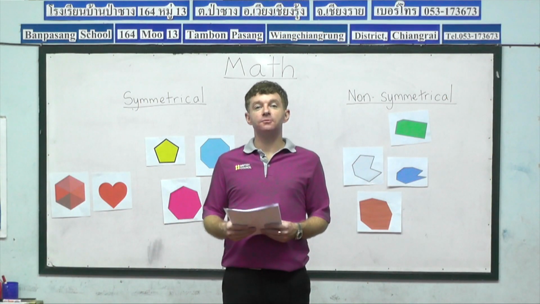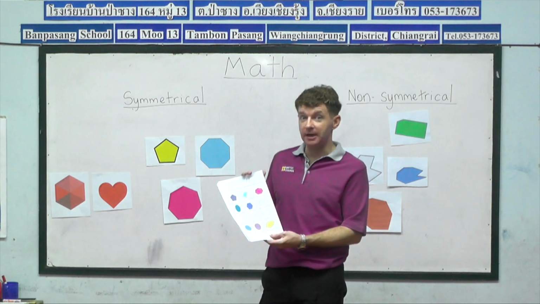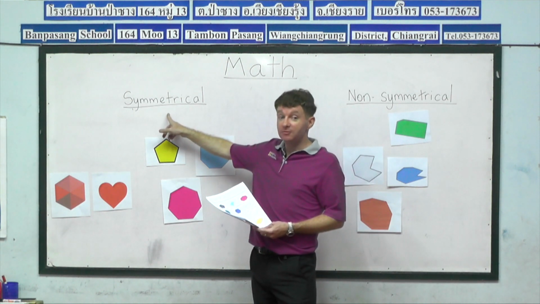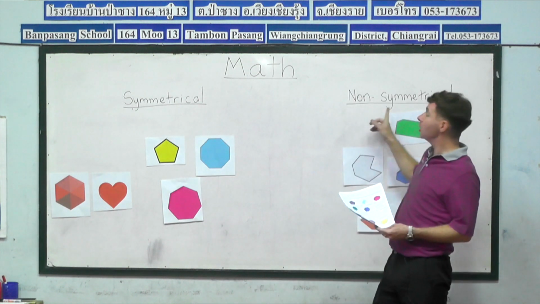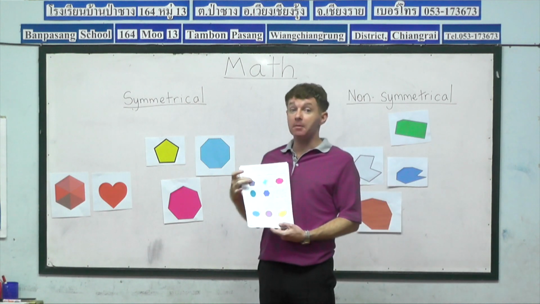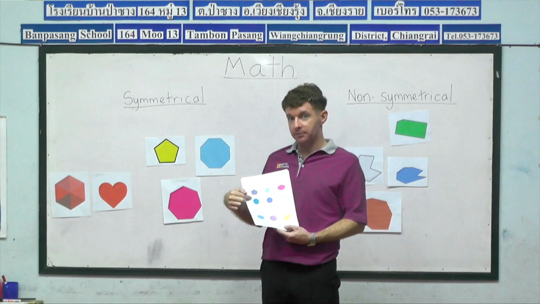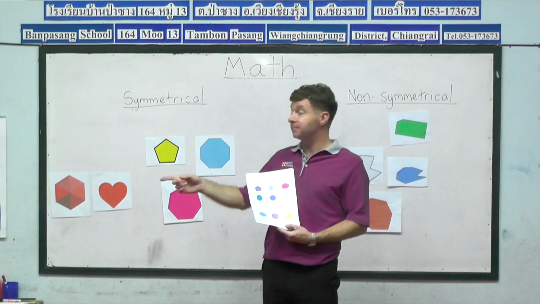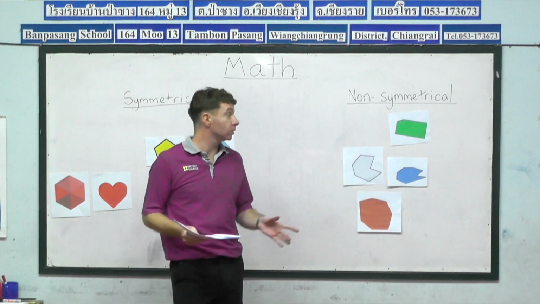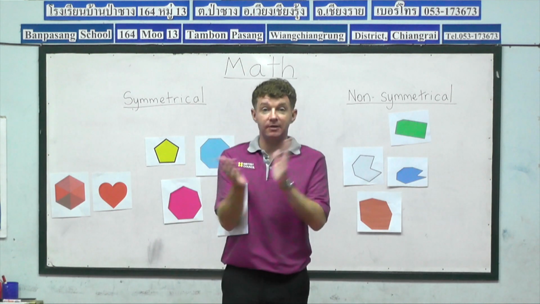Welcome back to class. We hope your students enjoyed the worksheet activity where they had to look at the different shapes and decide if they were, first of all, guys, symmetrical or non-symmetrical. And the way to remember is to draw an imaginary line or draw a line with your pencil down the center of each shape. If both sides then look the same, symmetrical. But if both sides look different or are not equal, non-symmetrical. Well done, guys. That was excellent. Everyone did a great job.